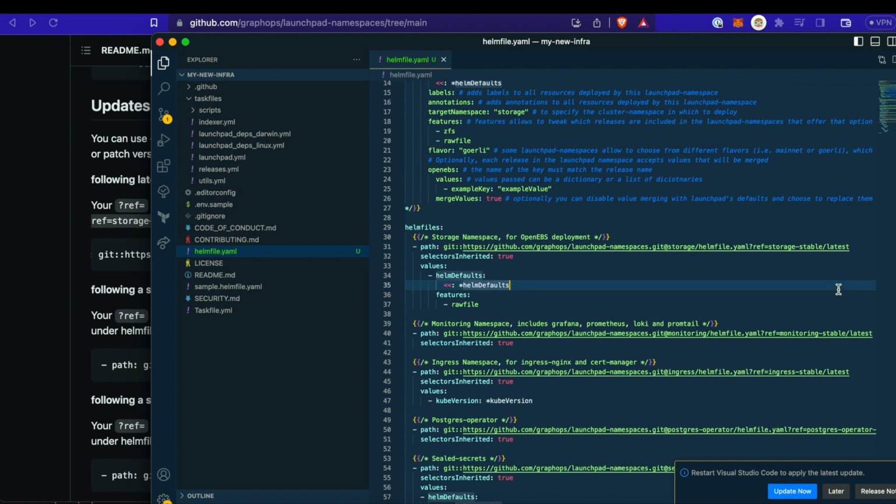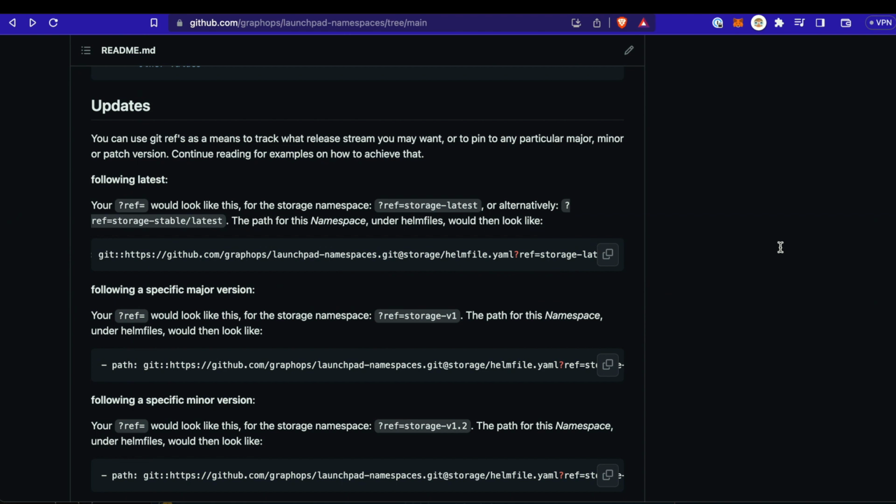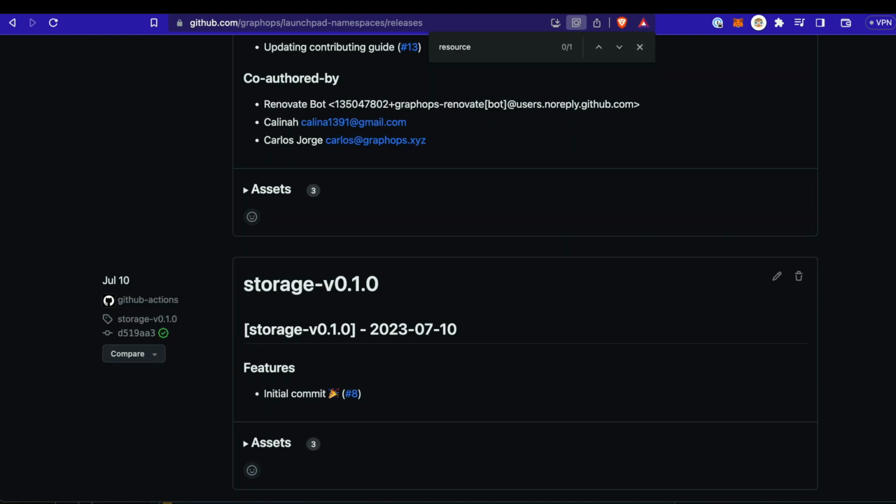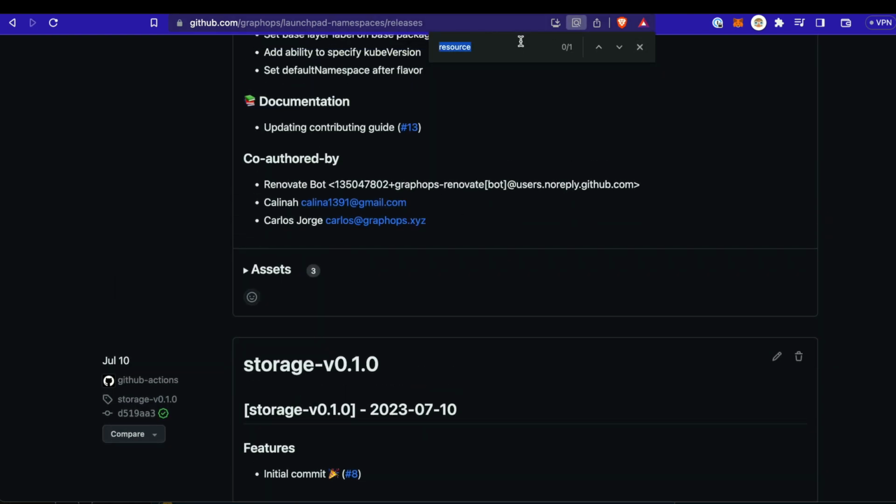But if, for example, you wanted to install something different than stable, we would update this, and we have an example here. So I will go into tags and let's say storage, because that's what I'm looking at.